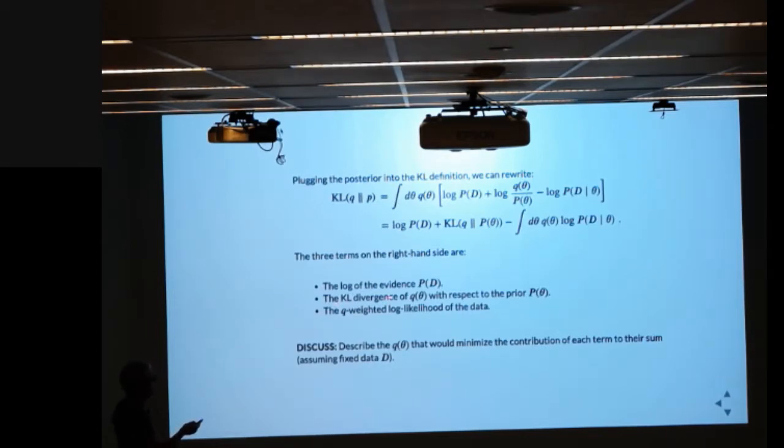Okay? So the second piece, the KL divergence of q to the prior. What is that going to do? How do we minimize that? Make them equal, right? q is a probability density, the prior is a probability density, and the smallest the divergence can be is 0. So that is going to drive our function to look like the prior. So we've really got 2 different functions. Here we have the prior, and that is going to pull q to be close to the prior. And then we've also got the likelihood.